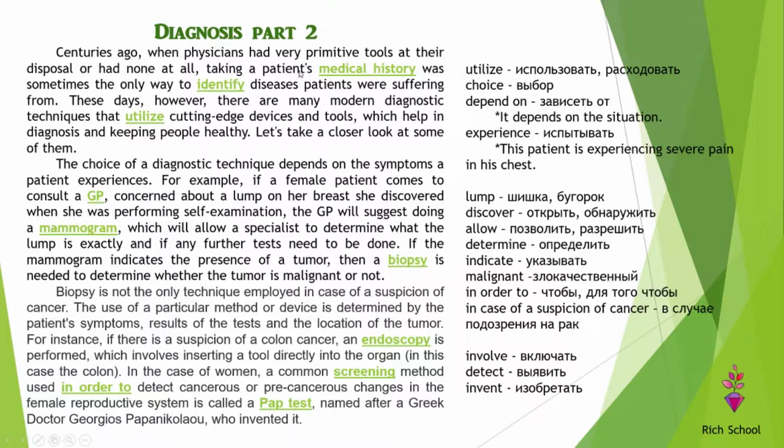Но они иногда такое упускают. А в эти дни, однако, очень много modern diagnostic techniques, которые используют cutting-edge devices and tools, разные устройства, оборудование и так далее, которые помогают диагностировать и поддерживать здоровье человека, людей. Так, the choice of a diagnostic, выбор какой-то техники, диагностической техники, зависит от симптомов. Ну, это естественно. Опять-таки, вот здесь можно сказать on the symptoms which a patient experiences, которые испытывает пациент, но они могут упустить. То есть зависит от симптомов, которые пациент испытывает. Да?